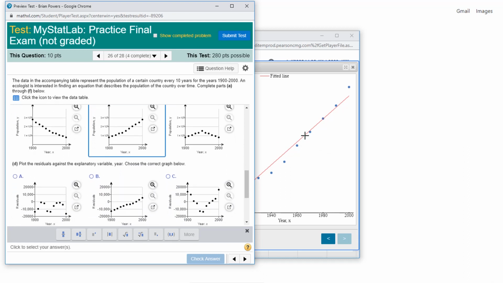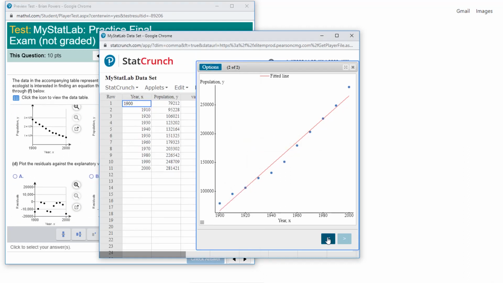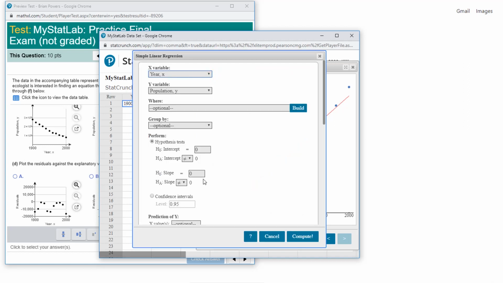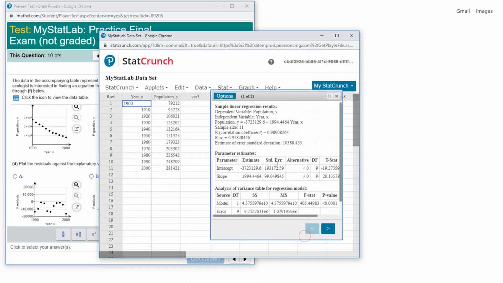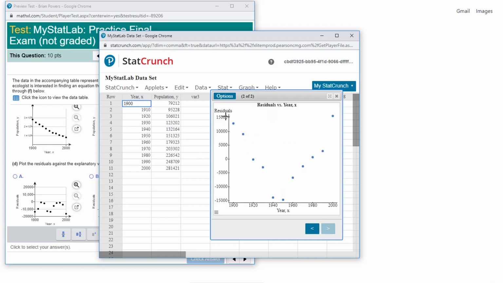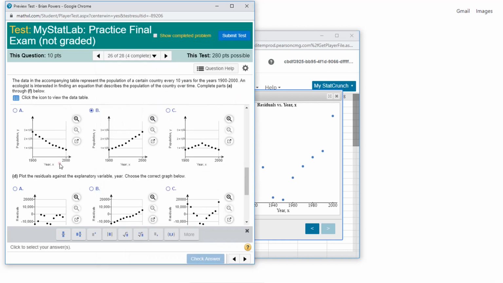Plotting the residuals. Let's go back to the options, and I want to look at the residuals versus X values. If you look at that, this is what these look like. Now, this is not a very nice residual plot because I see a very distinct pattern, which tells me that a linear model is not actually the right kind of model for this data. Some sort of curved regression line is better, like an exponential curve or something like that.